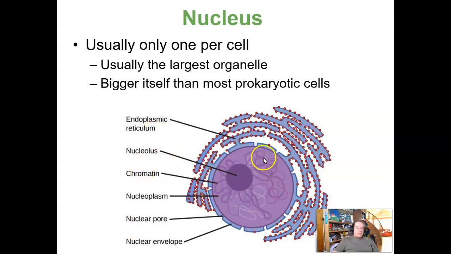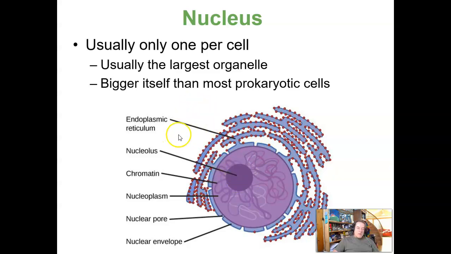Here's the nucleus, and y'all all know about the nucleus. Everybody knows that it's where we're going to have DNA. To be a little bit more specific, the nucleus consists of all the chromosomes, our DNA out here, an area that typically does not have a lot of DNA in it, called the nucleolus, and this is where ribosomes are first assembled. This is where we put together ribosomes. They end up being out here. These red dots represent ribosomes on rough ER. We can also have ribosomes just floating in the cytoplasm, but they're produced here.